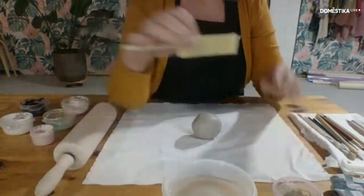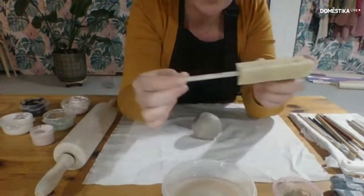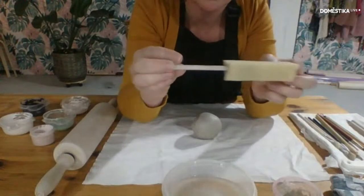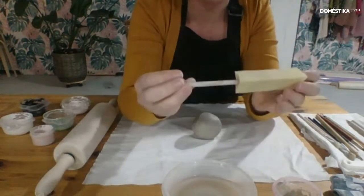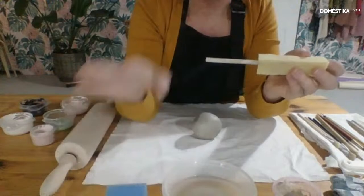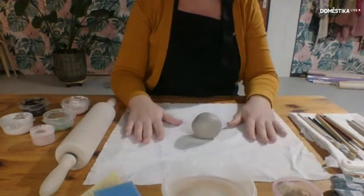I actually have another sponge. This is one of my favorite sponges on a stick. It's my favorite because it's very easy to smoothen out any details that your dish or vase or pot may have, such as the nose, the mouth, the arms, etc. Don't worry if you don't have it. You can use the regular sponge as well. I think that's about it. So I think we're just going to get started.